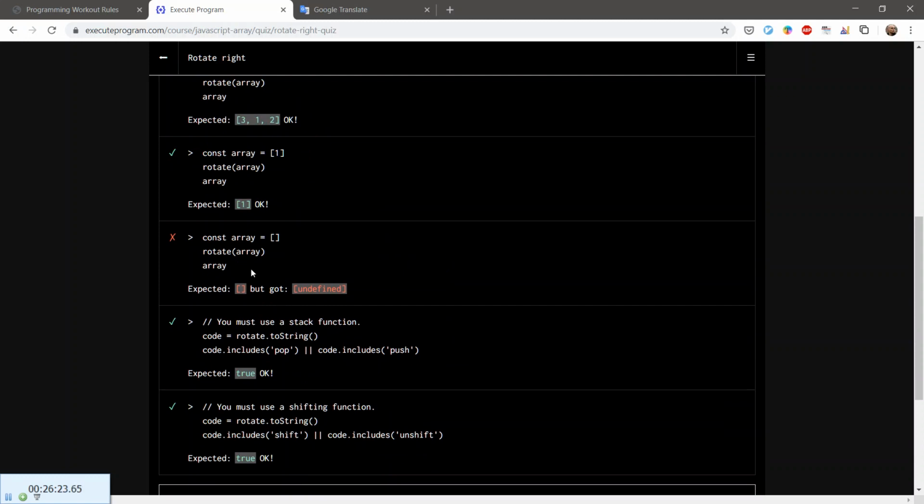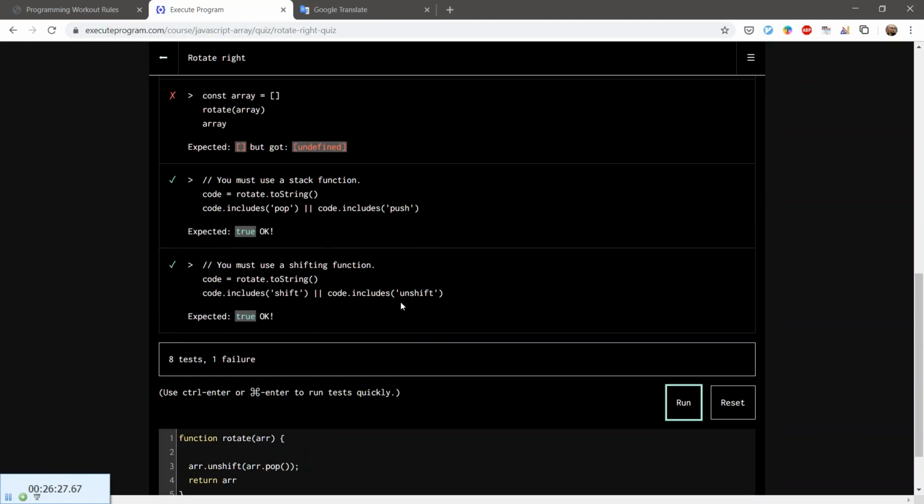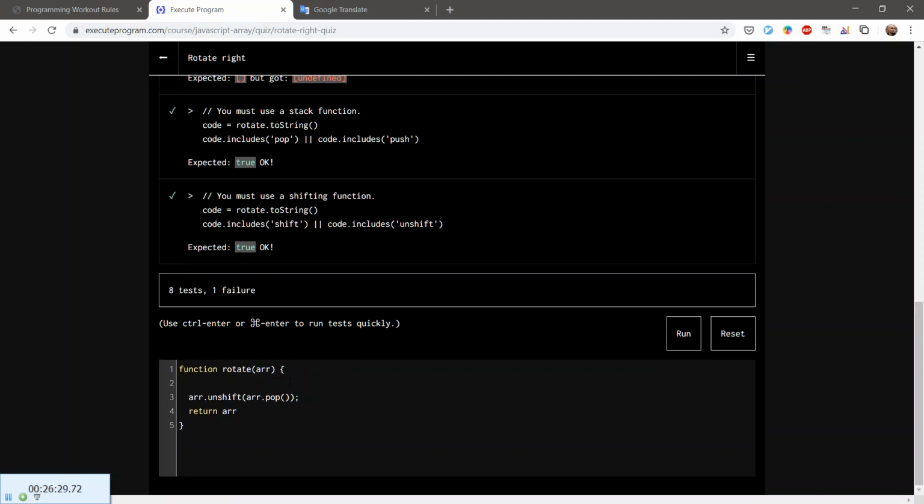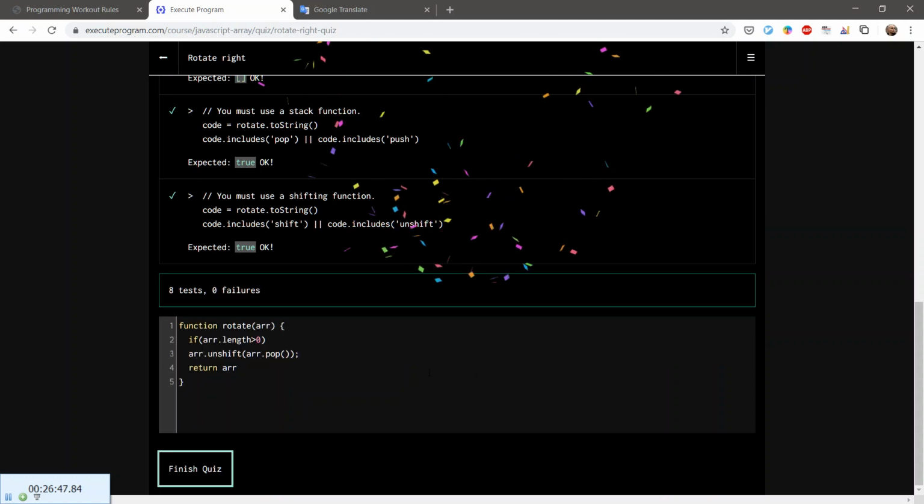So that's interesting. So we got undefined from there and return undefined. So if greater than 0, it passes.